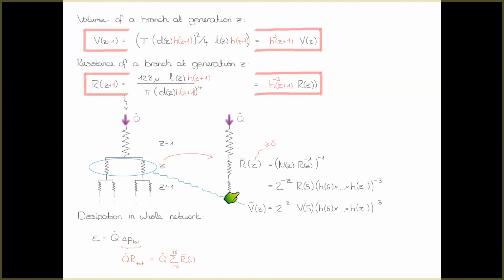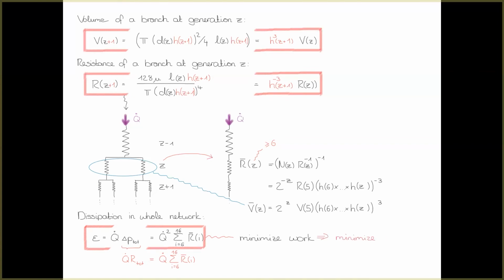So the effective resistance of the whole branch here, or of the whole chain, because it's all in series, is just a sum. Okay, so then we end up with this very simple equation here for the dissipation, the power which we have to bring in order to compensate for it. It's actually a power, because this is the equation for power, but finally when we integrate it over a time, it's a work. So we would like to minimize the work which we have to do.